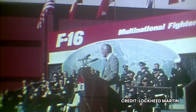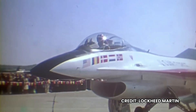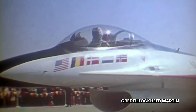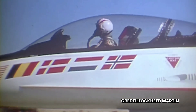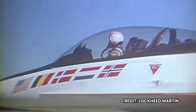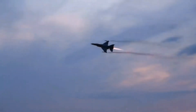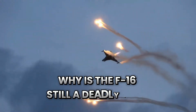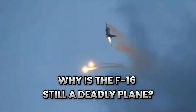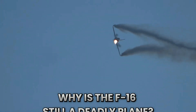Today marks the beginning of a program that could result in thousands of airplanes spanning many, many years. The airplane is really that good. For over four decades, the F-16 has dominated the battlefield. But in a world of ever-evolving technology, how does this veteran warhorse remain the lethal weapon of the U.S. Air Force and 25 Allied nations? Let's find out in this video.